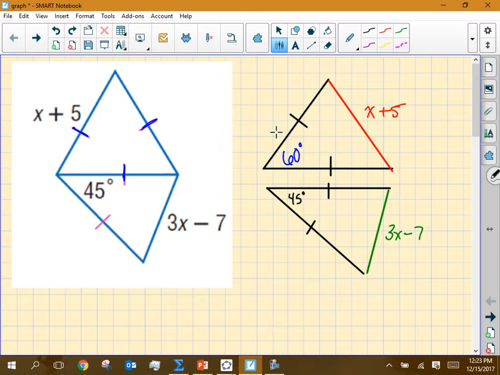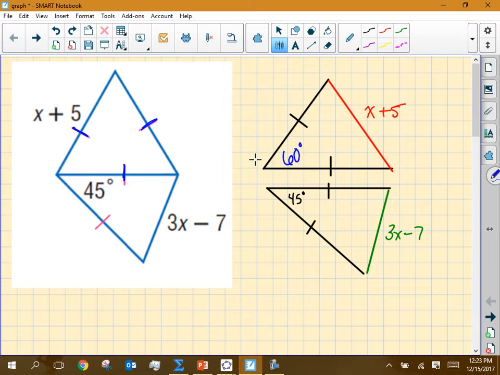So would you guys agree, if I put the markings on here, that this side is congruent to that side? This angle, I have information about it compared to that angle. Not congruent, they're different, that's fine. And then we have this side congruent to that side. Is that doable? So do you see the side angle side relationship, or orientation of parts? So we know we're going to use side angle side here. That's the inequality theorem that's going to be used.